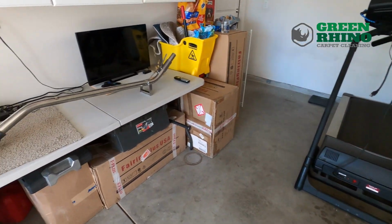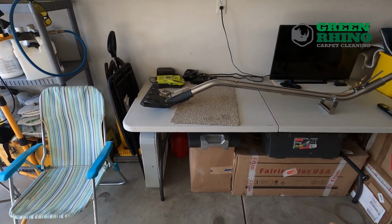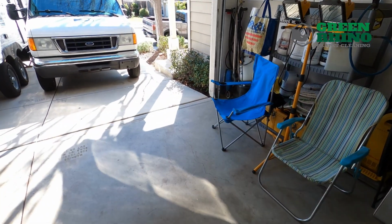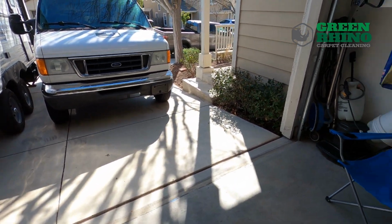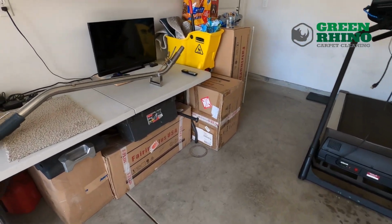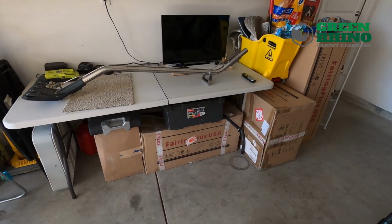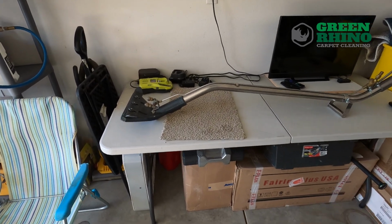But this is the thing about hot water extraction: you can make more money off hot water extraction overall. The only reason I'm saying this is not because it's better. It's because it's more versatile. And now if we're doing pet enzymes, you know, enzymes are meant for hot water extraction. So we spray these solutions and they dwell and kill the bacteria and get rid of the stains and odors. That's meant for hot water extraction.